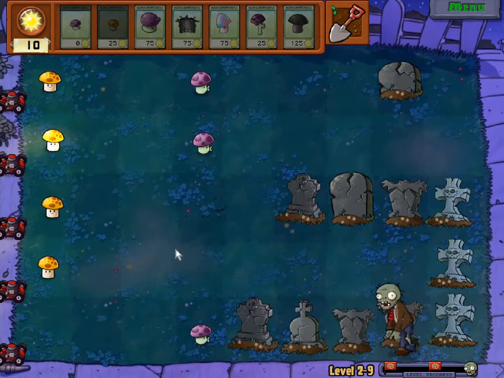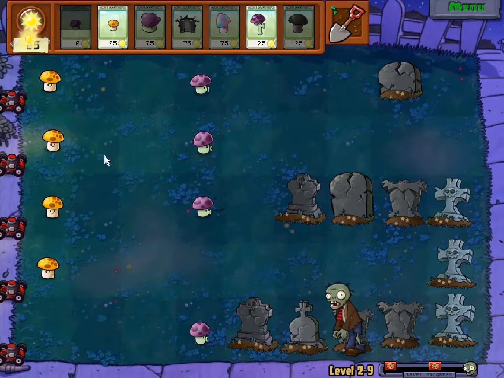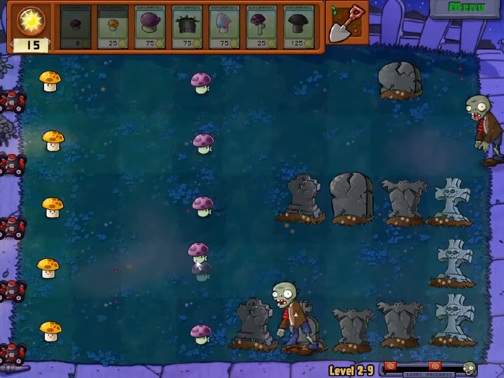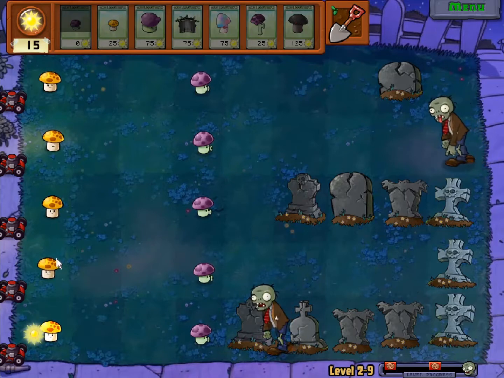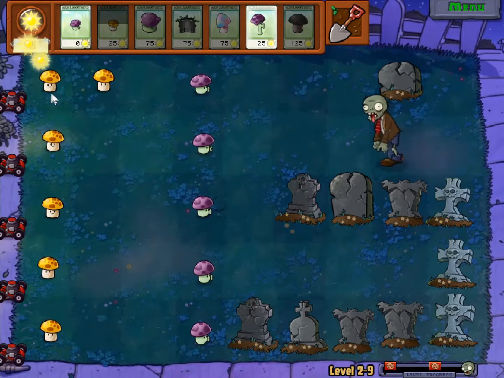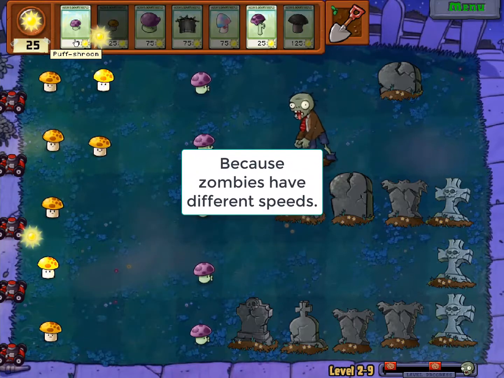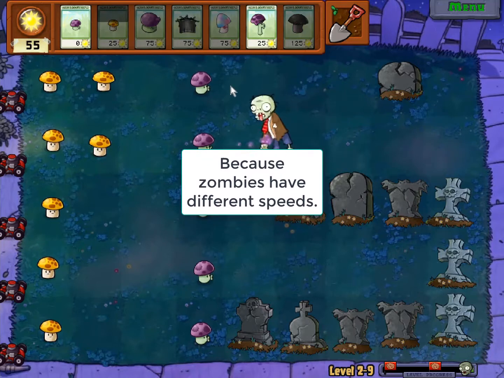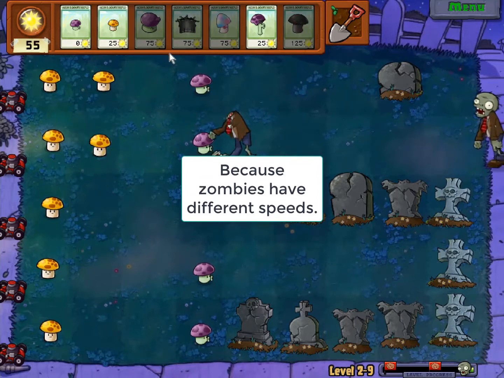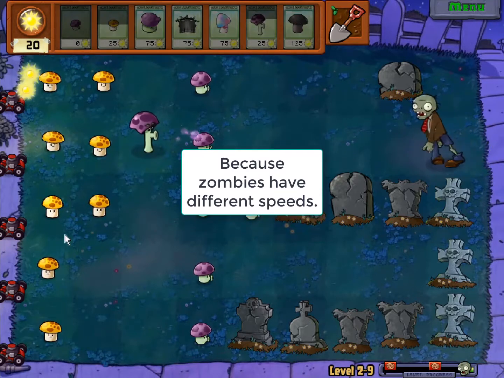Alright, even though that Puff Shroom by himself will get bitten a few times, I think I'm just gonna leave him by himself. Except, he can still fend off a normal zombie. Except, he'll get bitten. Oh, never mind, maybe he won't. Huh. That's weird. Why sometimes the zombies bite the Puff Shroom by itself, but other times the zombies won't? Like that. See, what's the difference? What happened? Nothing else happened. I'm confused. Oh well.